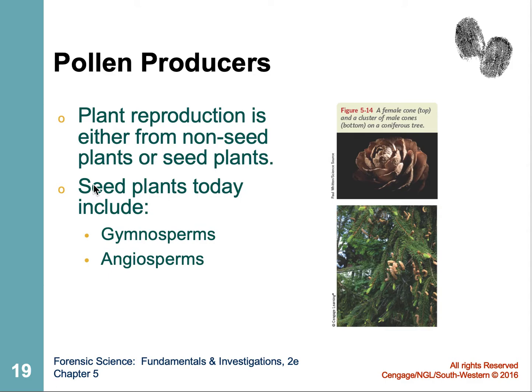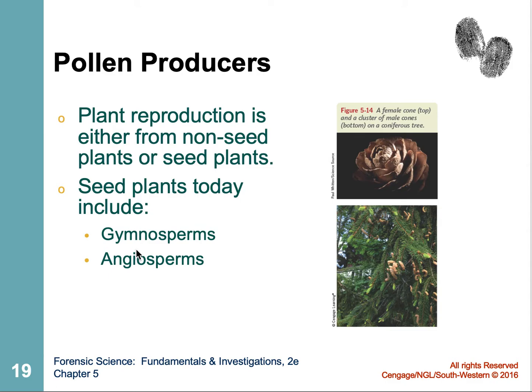So during their life cycles, seed plants are going to produce cones or flowers. Gymnosperms are going to create cones. Angiosperms are going to create flowers. All right, and then the pollen is going to be dispersed, and you're going to form another plant and be reproduced. Seed plants are the predominant plants in the assemblage or the collection of plants in any environment.